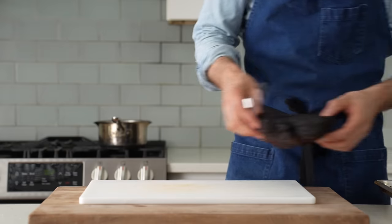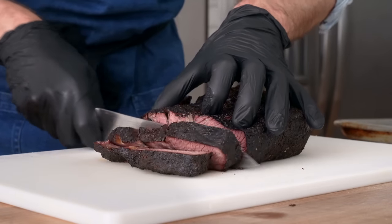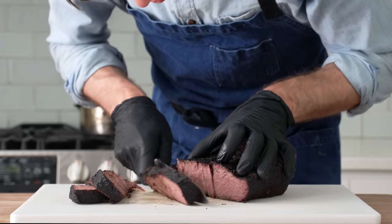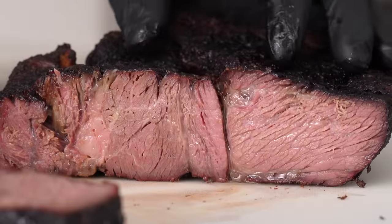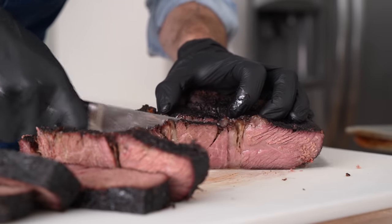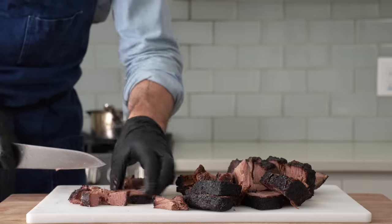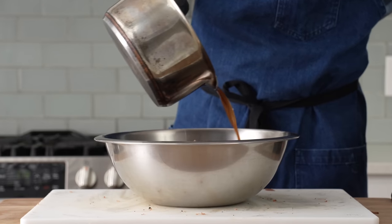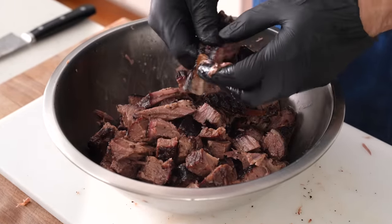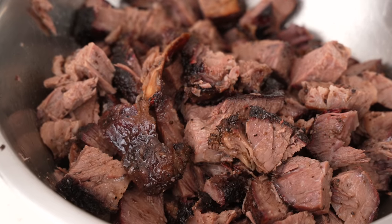I'll set up a carving station and slice these really thick — we cooked this beef nicely, so it's tender enough to eat as thick as we'd like. Usually when meats aren't cooked properly they're sliced thin to shorten muscle fibers and fake tenderness. Look how fatty and juicy this meat is — there's just a hint of a smoke ring, which I'm proud of getting on my little gas grill. For a sandwich, I'll cube it into very large rustic chunks, scoot it into a bowl, and drizzle on some of the saved beef fat and drippings. I'll give it a gentle toss — part of the luxury here is that the meat is extremely tender but still holds itself together just enough, so you get the satisfaction of shredding it in your own mouth.